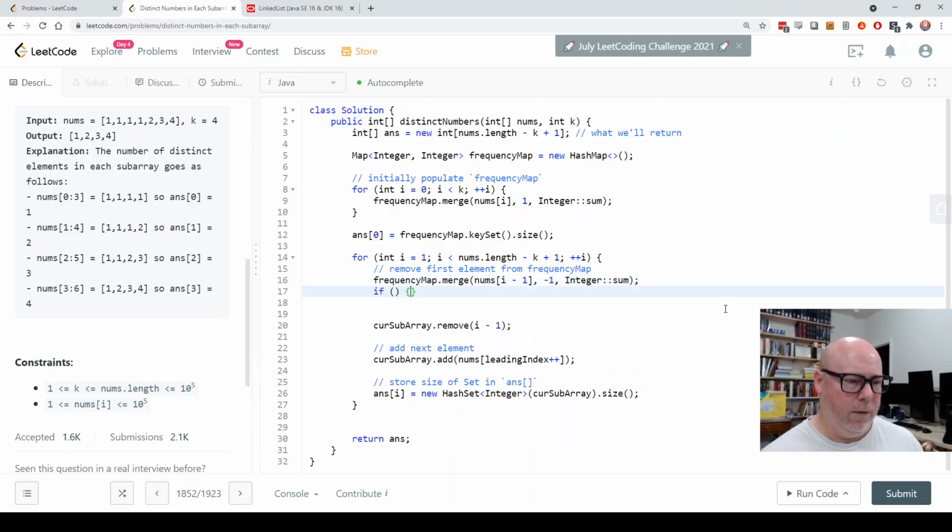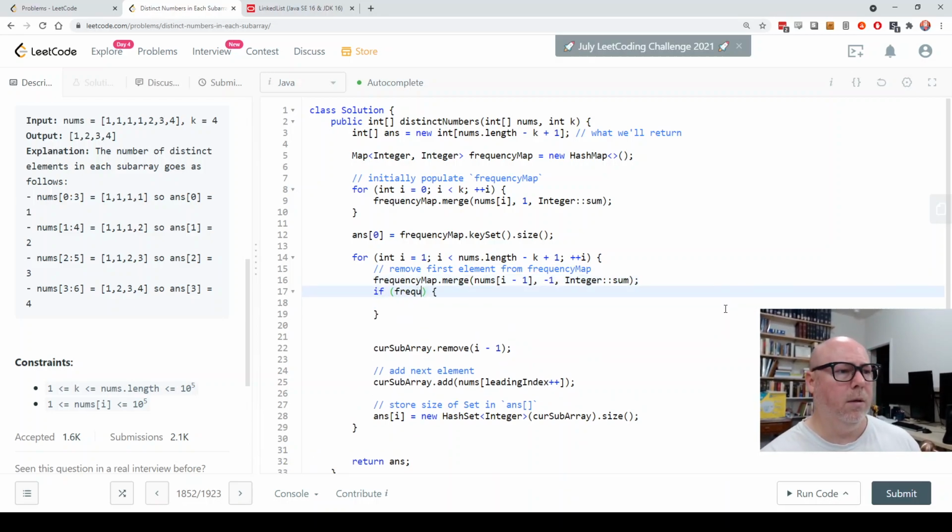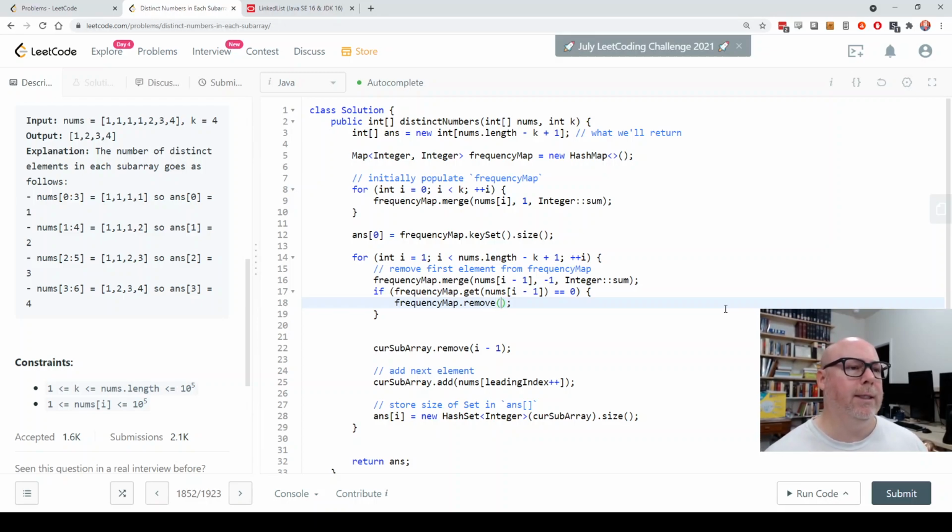And if frequency map get nums I-1, that was terrible, is 0, then remove it, because we don't want it to count toward the key set size even if the value of the key value pair is 0.